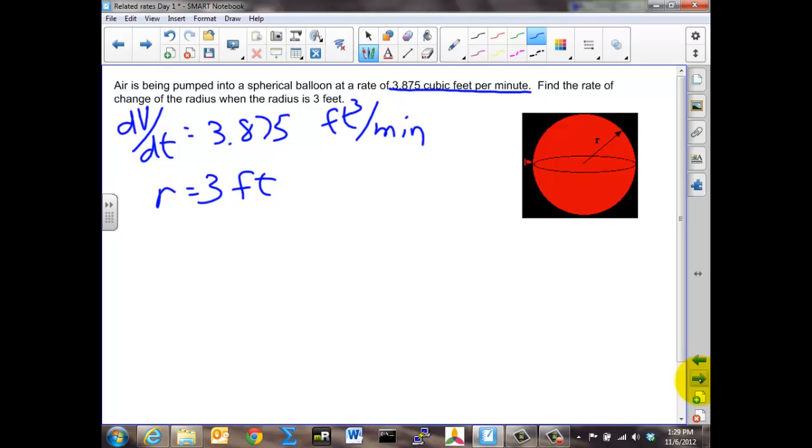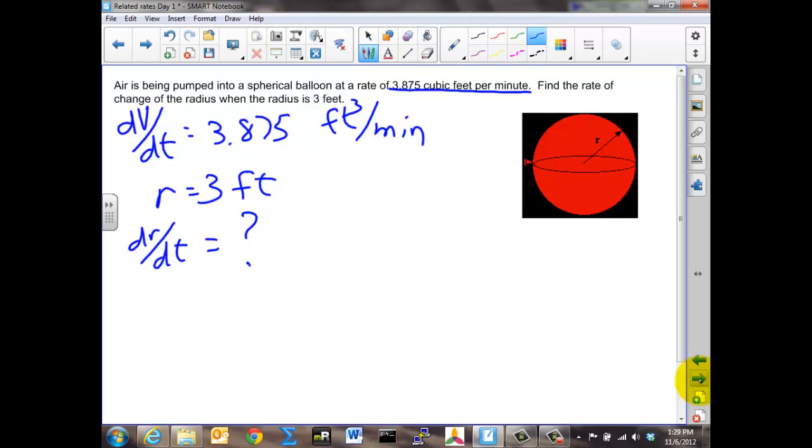What is that? The rate of change of the radius. How fast it's going. So what are we going to write down for that? We want the rate of change of the radius. What letter are we going to use to stand for that? dr, but dr has got to be over something. dr/dt. So we're looking for dr/dt.